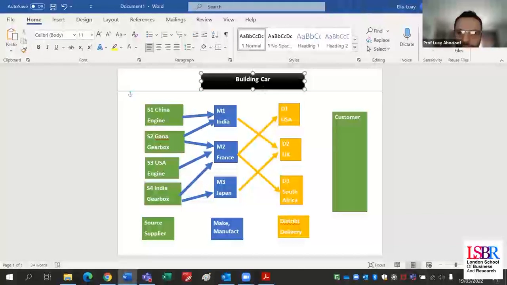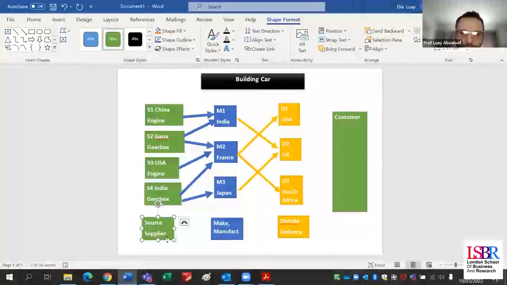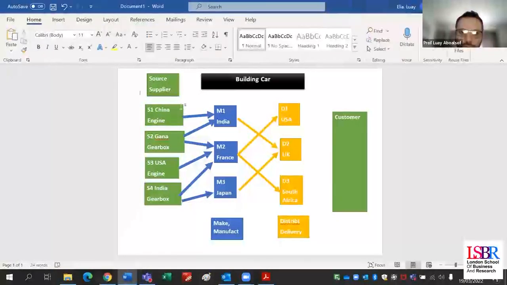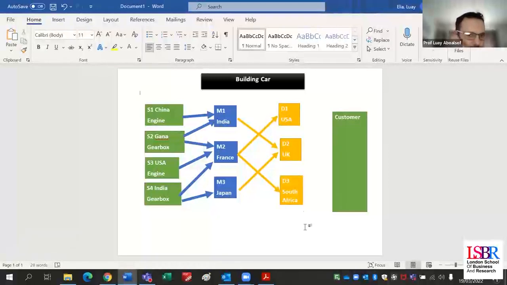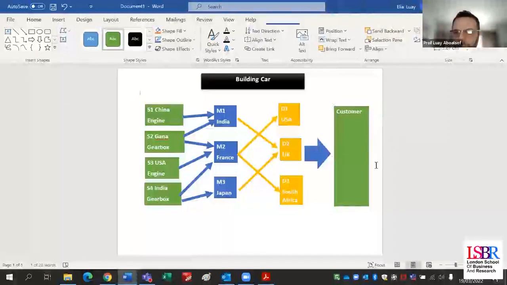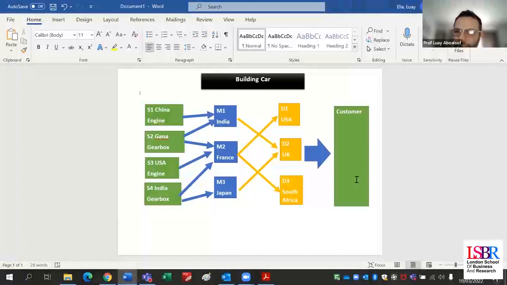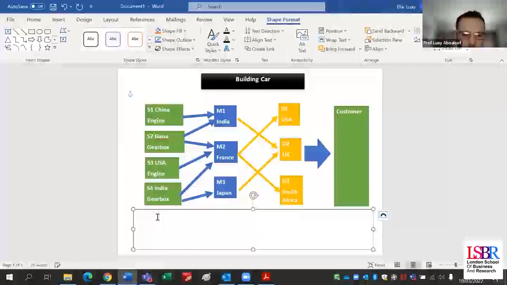Now, what else do I need to do? This is not showing me a model yet, and I will do it how I would make it later. Now, we said this is my source. We don't need the source make anymore. Let me just delete them because they've taken space. And they are all obviously going to the customer at the end. Anywhere the customer is, doesn't matter. Okay? So this is designing my SCOR. Now, what does that mean for me? SCOR one.